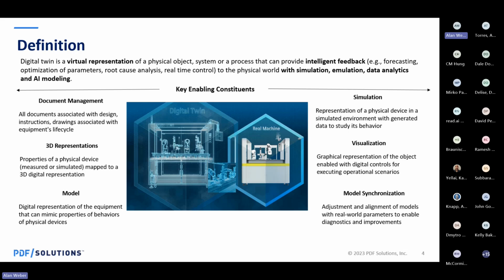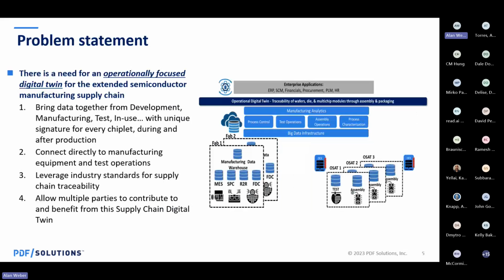Of course, keeping humans in the loop with visualization is an important aspect of this, and keeping these models an accurate reflection of the real world incrementally as new information becomes available. So synchronizing the models with the actual real world is an important component. So these are pieces of the digital twin system, if you will.